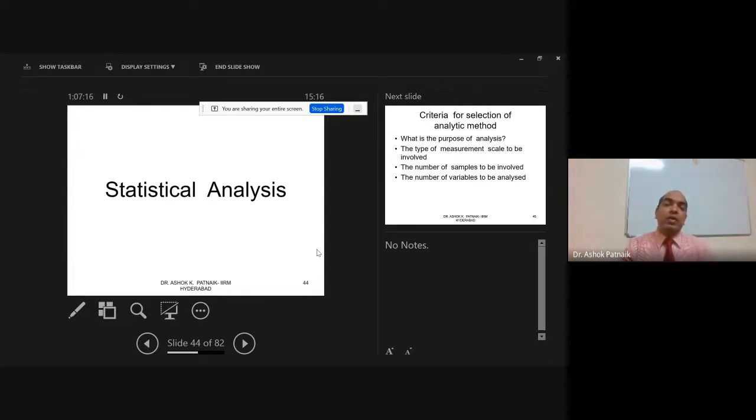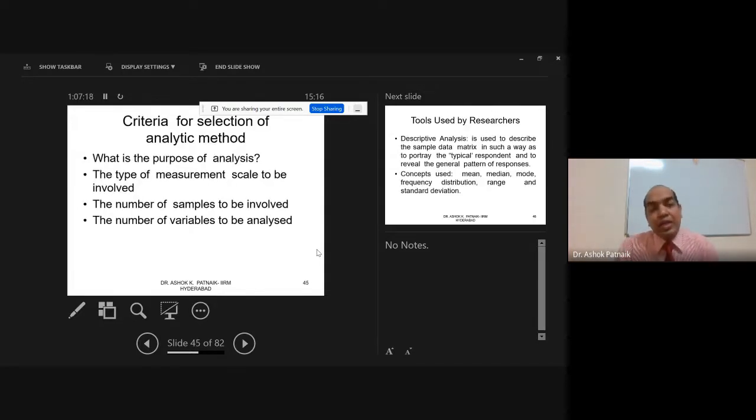Before you get into statistical analysis, you must think about what the purpose of the analysis is. If it is only to describe, only to come up with a point to study the data, then it's okay. No need for statistical analysis. But if you want to reach a conclusion, you need to prove, you need to develop a theory, you need to prove or disprove something.